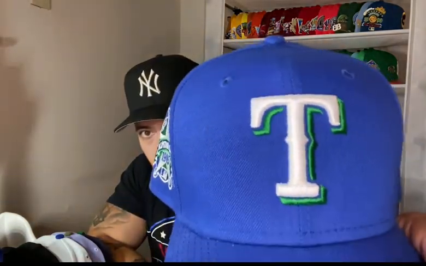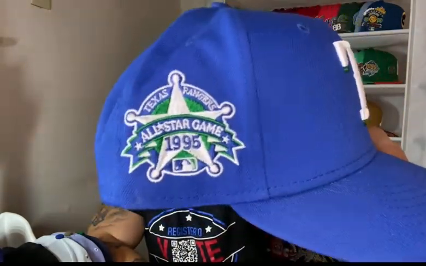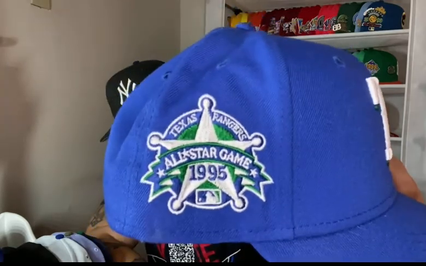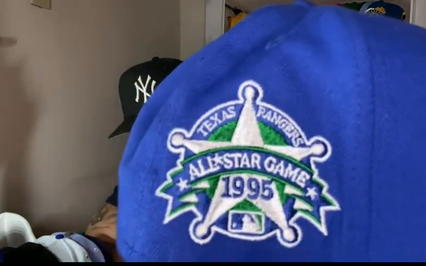This is a gem. We got NBA crossover, the OG NBA crossover collection. Texas Rangers, Dallas Mavs. Crazy. White tee with the green border on that. 95 All-Star game, one of my favorite side patches, like overall favorite side patches between all teams, all everything. This is up there for me. Got that star, like that cowboy star. Crazy. Batterman to match. Black gutter, green brim.